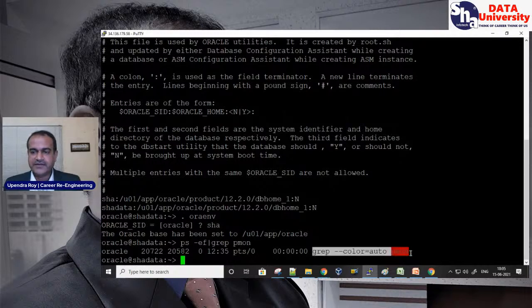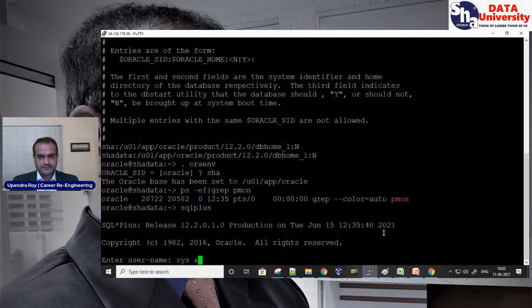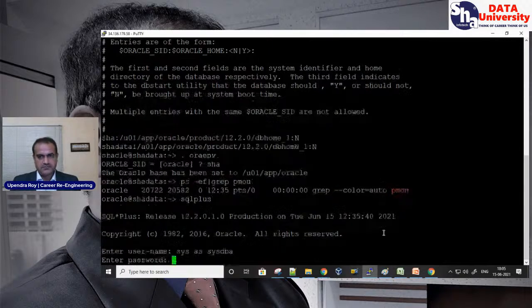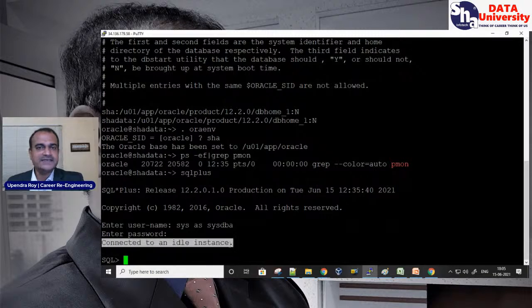We can see there is no background process running. We have learned this, and we have discussed what exactly an idle instance is all about.